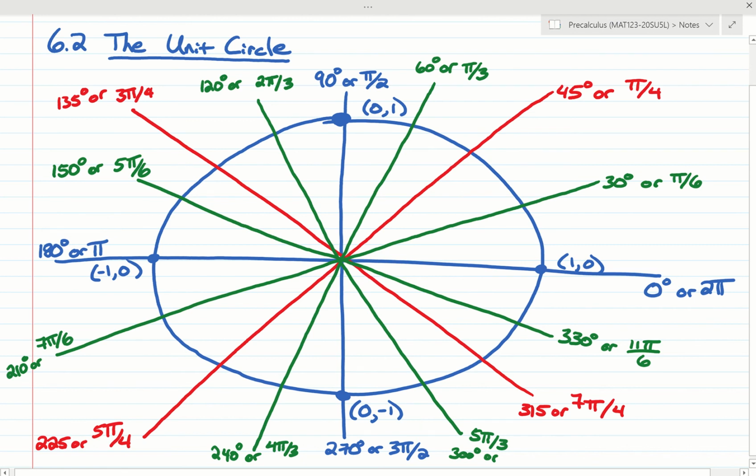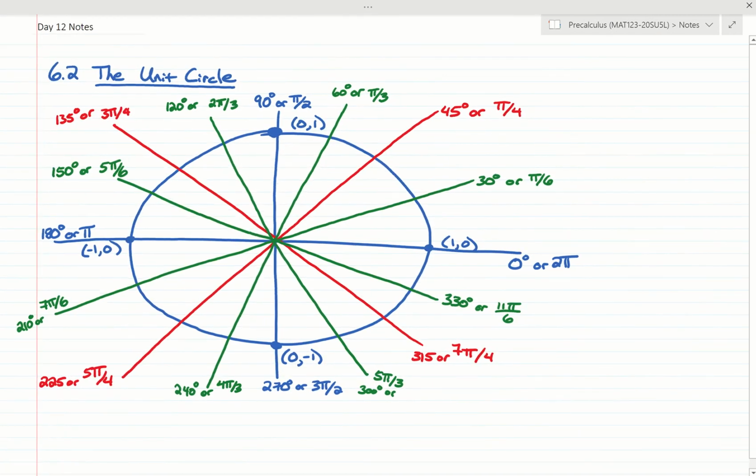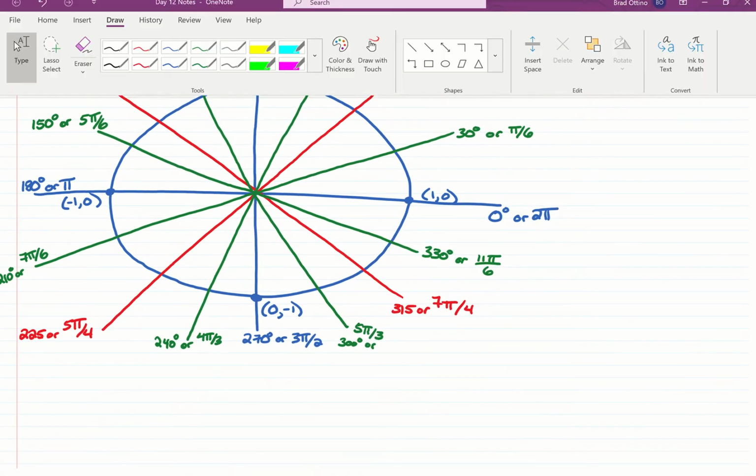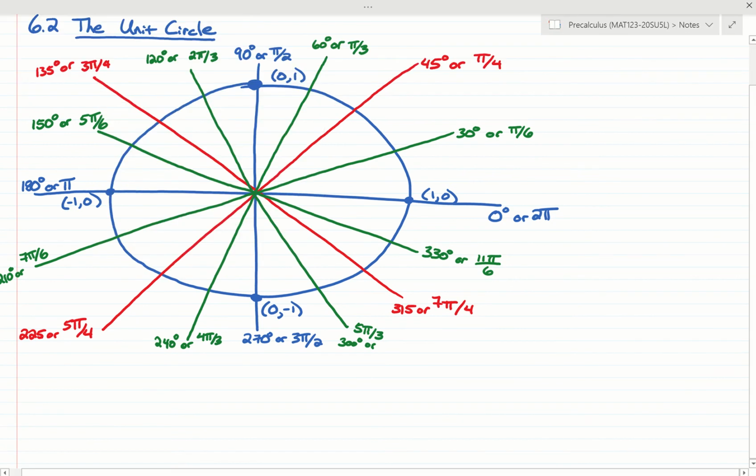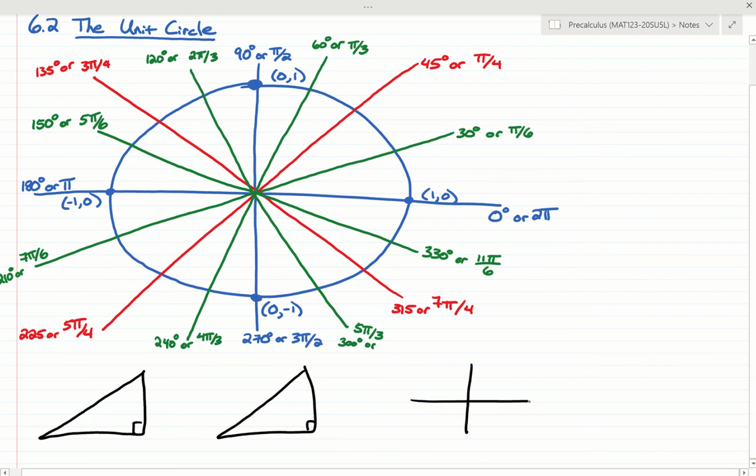So now let's start filling it in. When we fill in the unit circle, we're going to use our special triangles and quadrantal angles that we've talked about. So we have 2 special triangles, and we have the quadrantal angles that we've talked about. And quadrantal, I think we already have. The special triangles are 45, 45, 90, and 30, 60, 90. Remember, the smallest side is always 1, and you need to remember the ratios for the other sides.